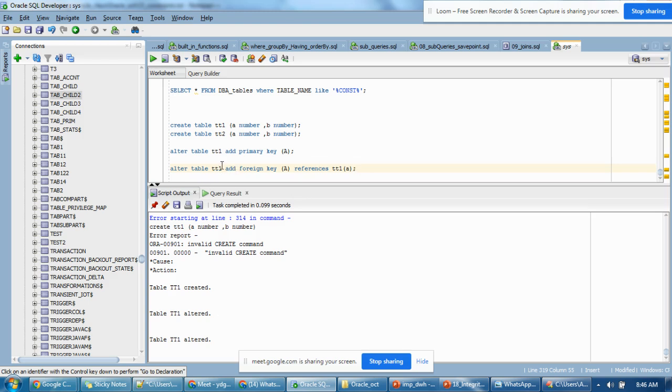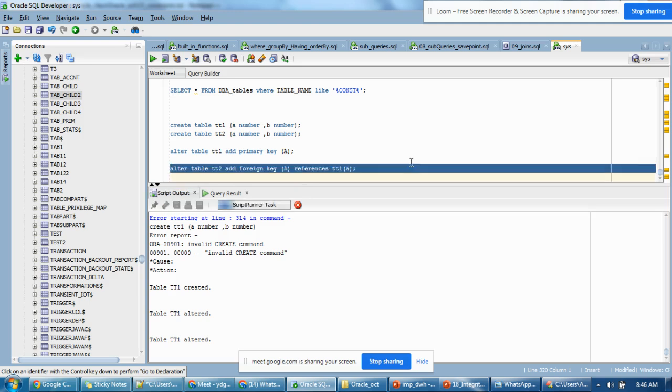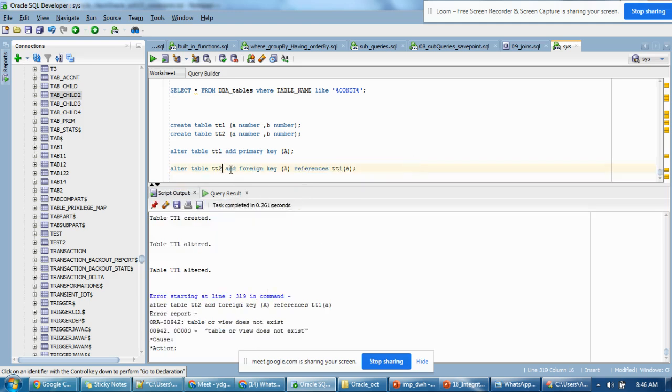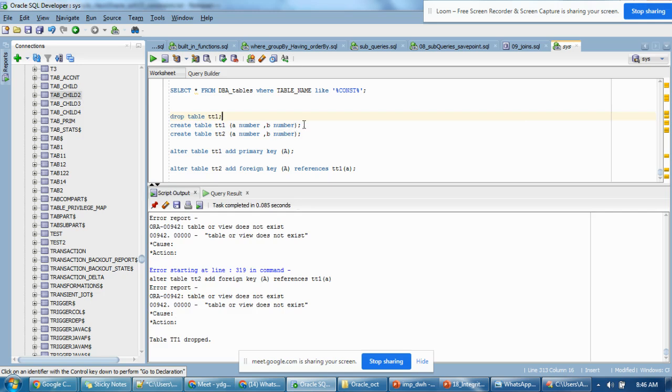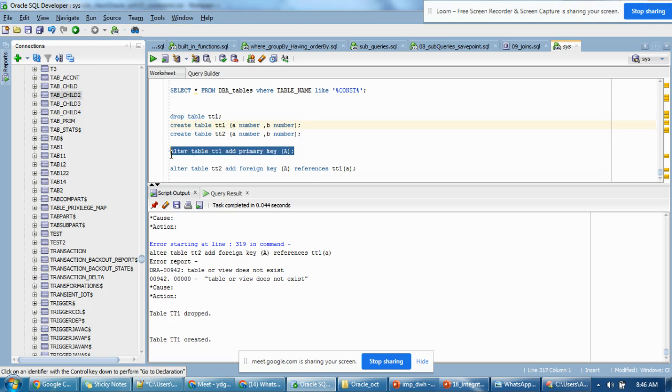Oh, sorry, I need to add this to tt2, right? So you can add that one: foreign key of A references tt1 of A. What happened? tt1 is there, right? You need to add the primary key for that.